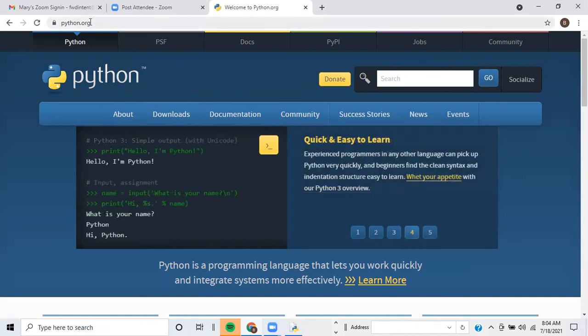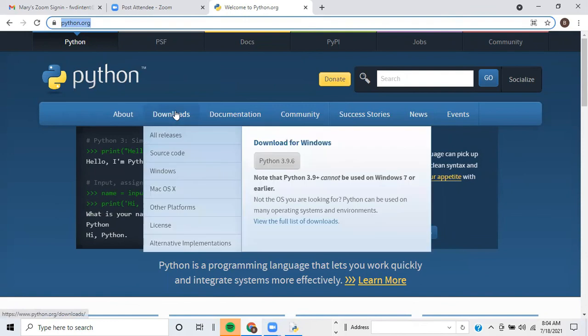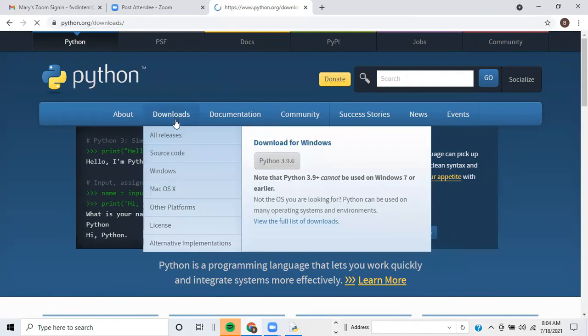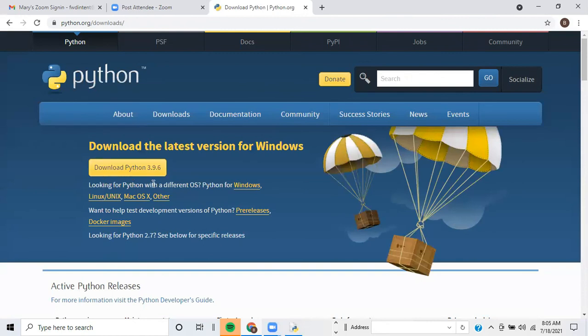Once you go to python.org, you would click on the Downloads tab, and you would download Python 3.9.6, which is the latest version. It will download Python to your machine, and included in the download will be the Turtle Graphics library. And that's what we're going to be using today.